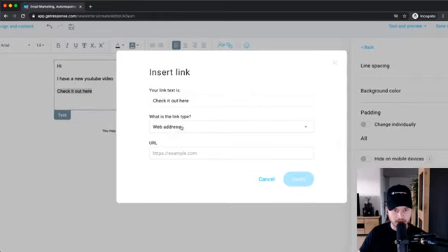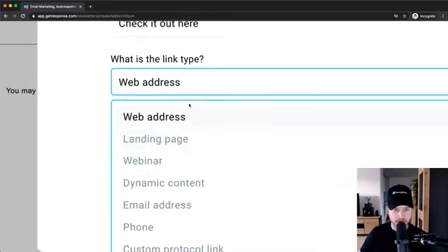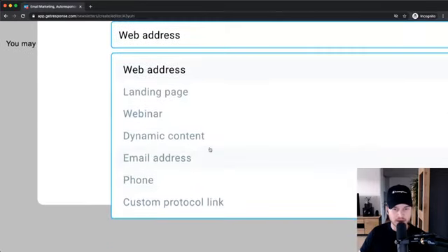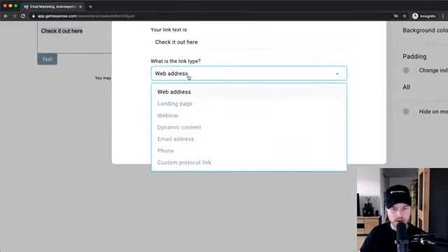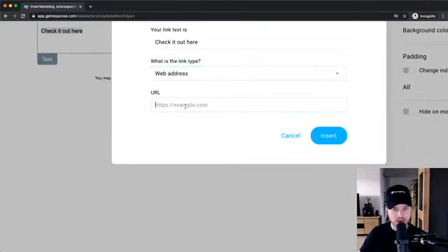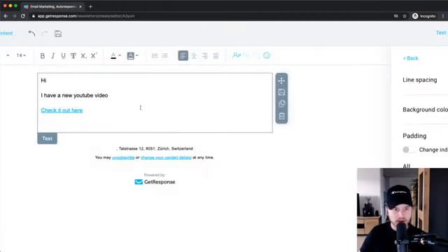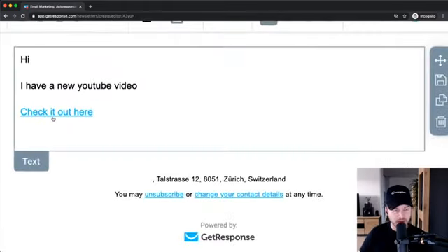Then you can send them to a specific landing page, to a webinar, to an email address. What I want to do is send them to a specific address, which is the YouTube video. So for example, this would be youtube.com/blah blah blah. So I click insert, and then this will become a hyperlink and people can click on it.